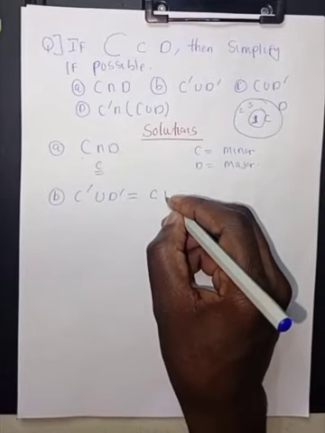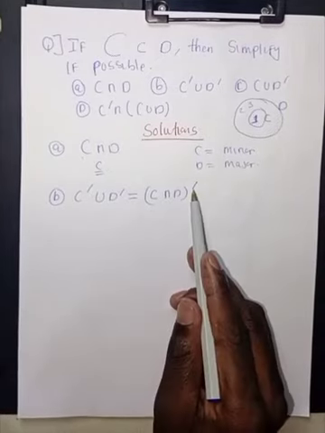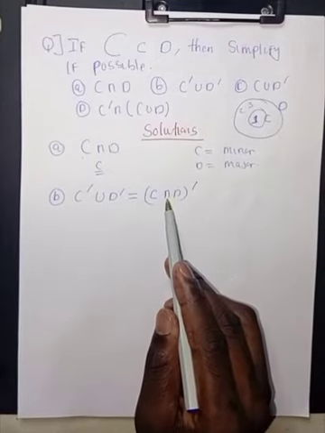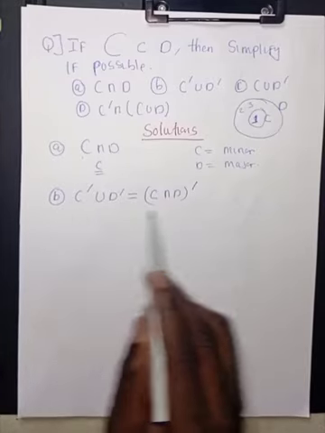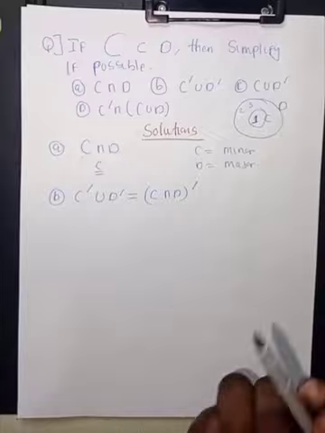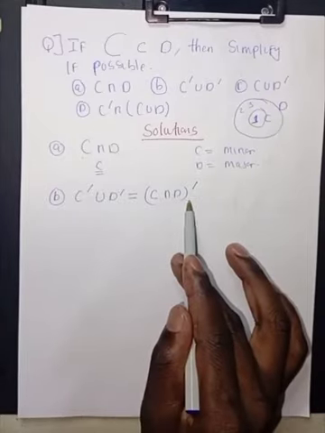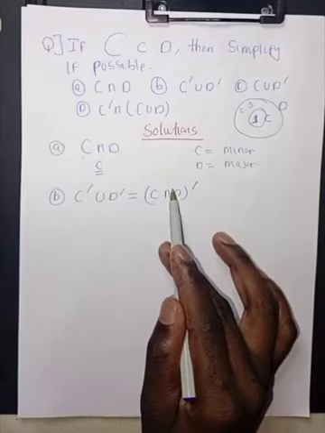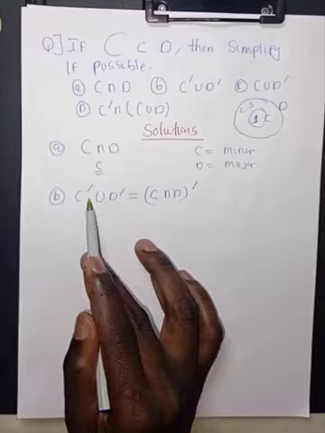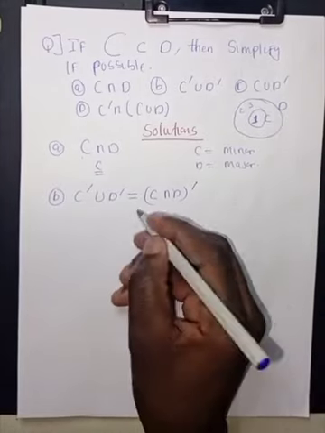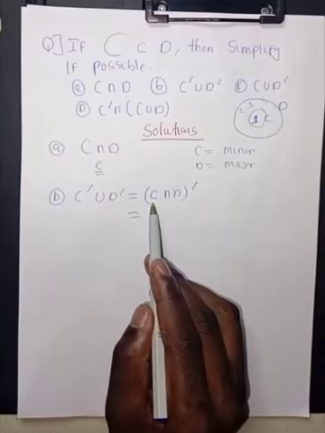Let's say we're going to have C intersection D, complement outside. Remember, if I were to take the complement inside, the sign will become union, and then we can get back to this. So we have changed nothing between these two things. What I've done is apply De Morgan's law where we factorize the complement, and the sign changes, so that if I take the complement inside, we get back to our original expression.